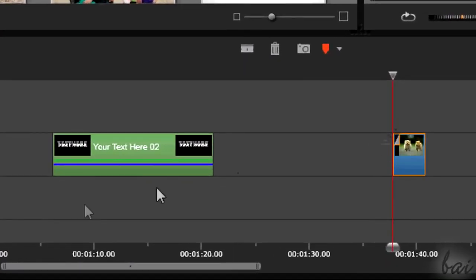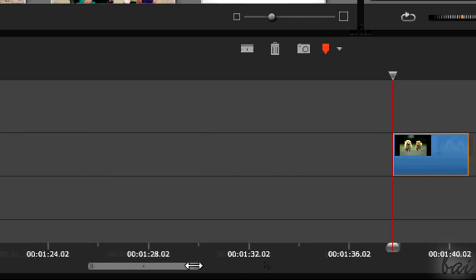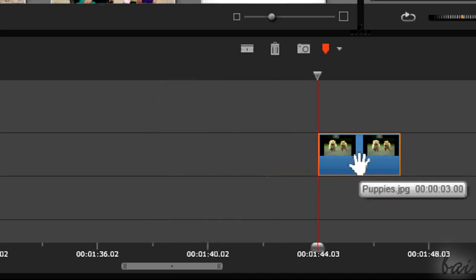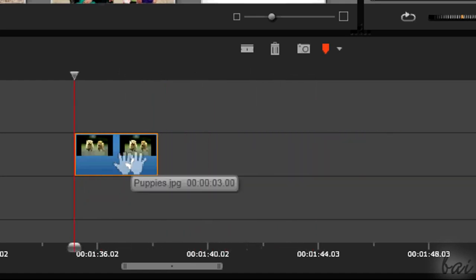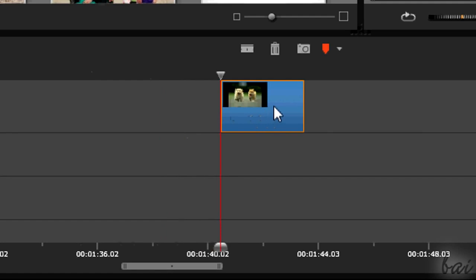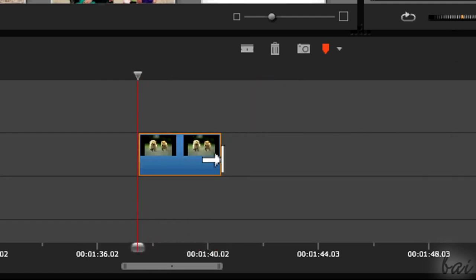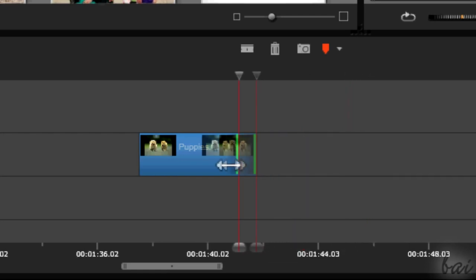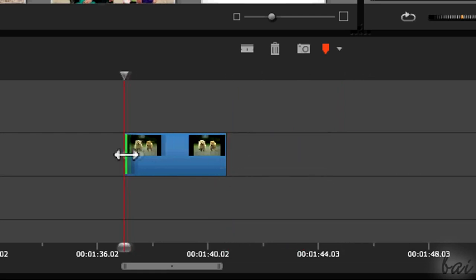Let's see how to work with the timeline. You can move any clip by selecting it and dragging it throughout the same track or in another one. The pointer will come up as a white hand icon. Approach the edges and drag to change the duration of the clip. As long as the clip is text or an image, there aren't problems.